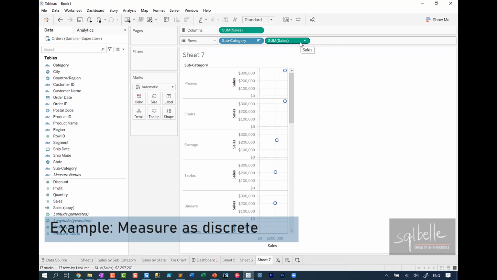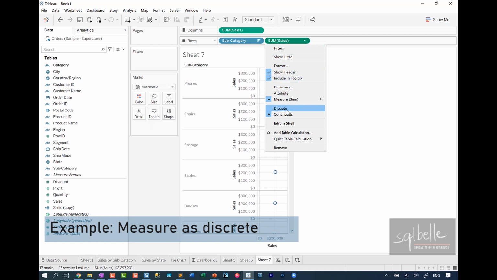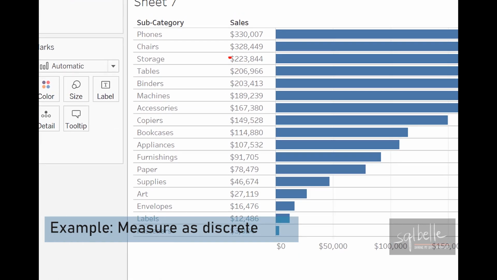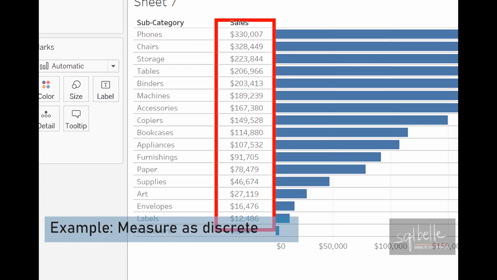It thinks you have an X and Y axis, and it's just going to give you this intersection of the values. But what we want is actually not an axis. What we want is to display this as the individual values. So from here, we can actually just convert this to discrete. And then now you have sales, which is still a measure, but displayed as labels, as individual values.